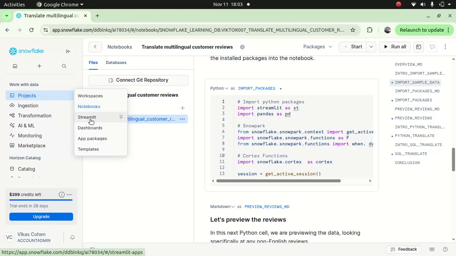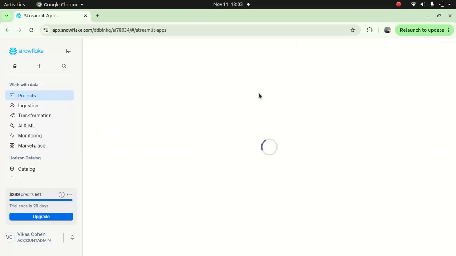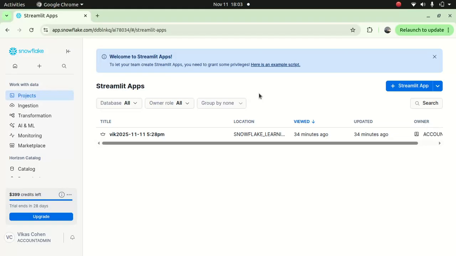Now we have something called Streamlit. What the heck is this? Streamlit in Snowflake will help you build and deploy interactive data applications directly inside the Snowflake platform. That sounds a bit of a mouthful. It is an open source Python framework. You can build your data apps with minimalistic coding, and you can build apps within the Snowflake environment without needing an external web server or additional infrastructure. So you don't need to worry about infrastructure. Snowflake will take care of it. You just have to build, going here, and you can build your Streamlit app. It's that simple.